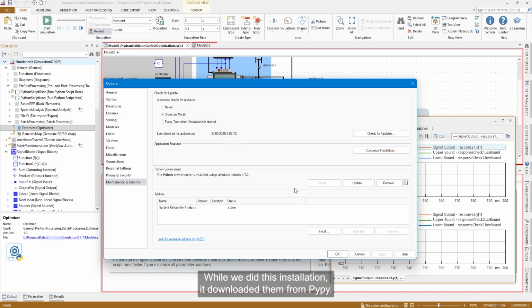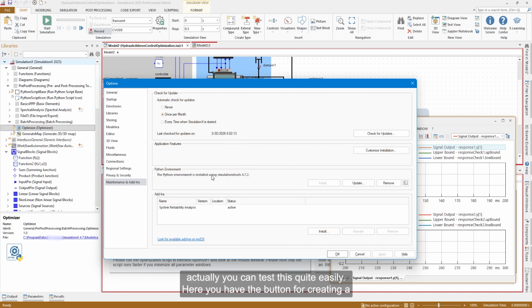While we did this installation, it downloaded them from PyPI. So you need a connection to the web, and also your firewall should allow that it connects with PyPI. We know that some companies limit their access to such distribution websites.